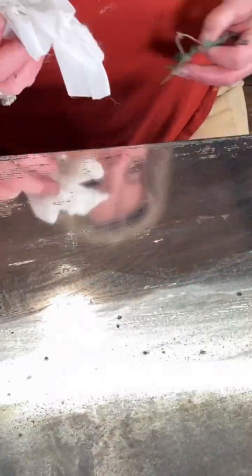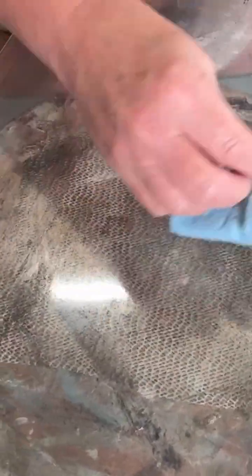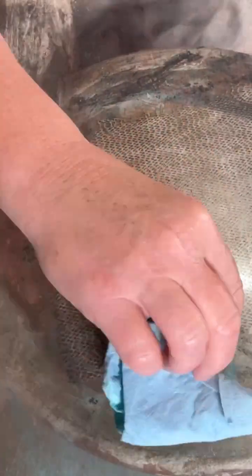But again, it depends on what it takes to eat through that surface. And you're going to have to turn over your mirror several times and see what it looks like. Or you might be able to see through it to the surface below what you're working on to know how much it's coming through. I know I did actually put some spray paint on the back to be able to see how much was going to come through at one point. And there again, I am doing some more of that. And there you can see through mine now at this point. You can see through to my Lazy Susan below.